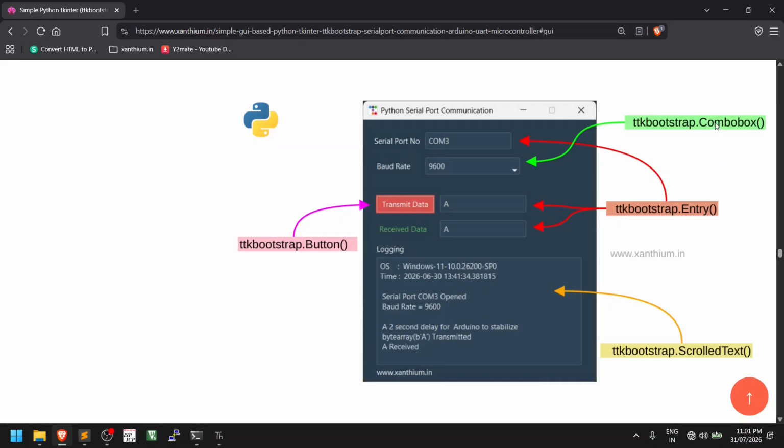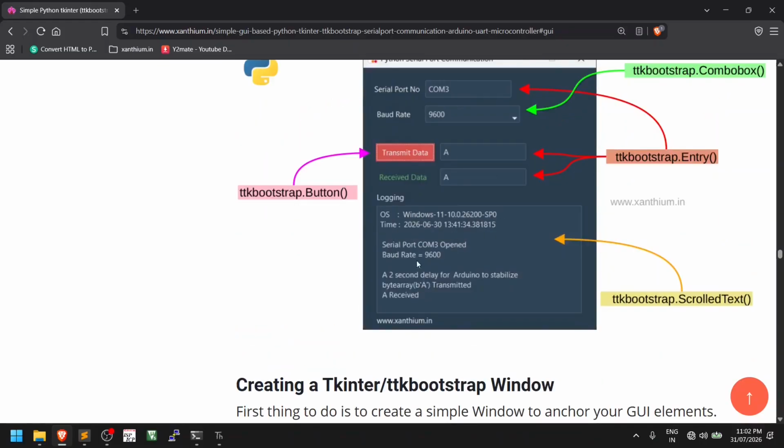Then we'll be using the combo box or the drop-down list, that is this one, and that is used for displaying the baud rate. You can pull it down and you can select the required baud rate. Then we have the button, that is Transmit Data. When you press this button, it will send the data to the connected Arduino. We also have a logging window which will show the different things that are happening inside the program.